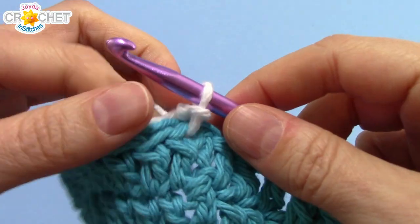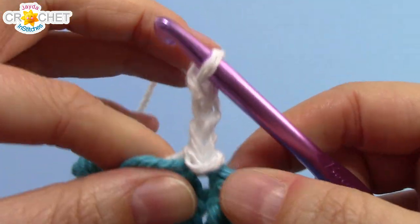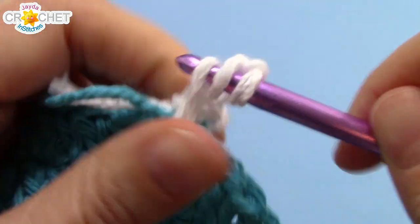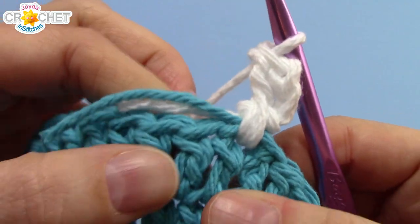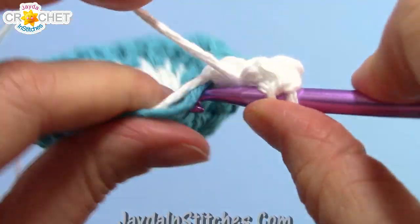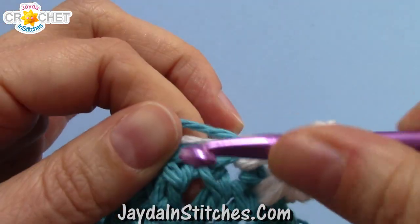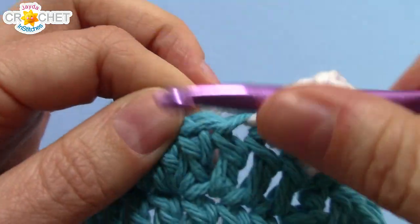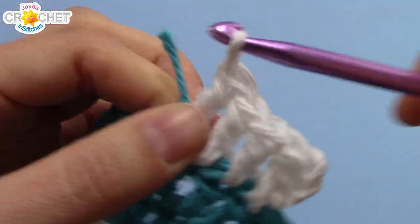I'm back to white. I've joined with a slip stitch. I'm going to chain three to begin row five. Same thing, double crochet in the same stitch as joining. We are still increasing. So for the sake of now, this counts as two double crochet into the first stitch. And now you're going to work a double crochet into each of the next three. So that is the repeating set for row five. 2-1-1-1, 2-1-1-1, all the way around, and you will have 40 stitches at the end of row five.